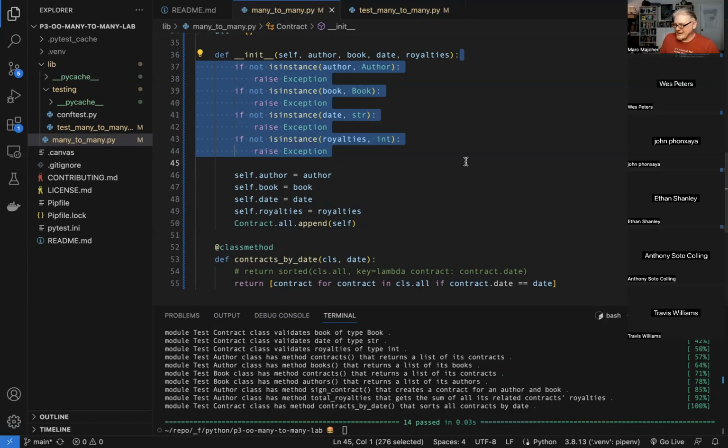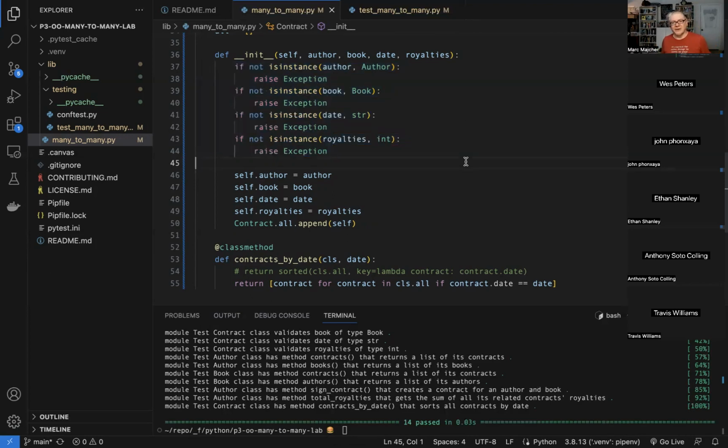Cool. What other questions do folks have? Feeling good. All right. Yeah, go through this one by yourself a couple times. Play with changing the test around. Especially on your project, I'm a big fan of writing your specification, write your tests, then write your code to pass the tests.